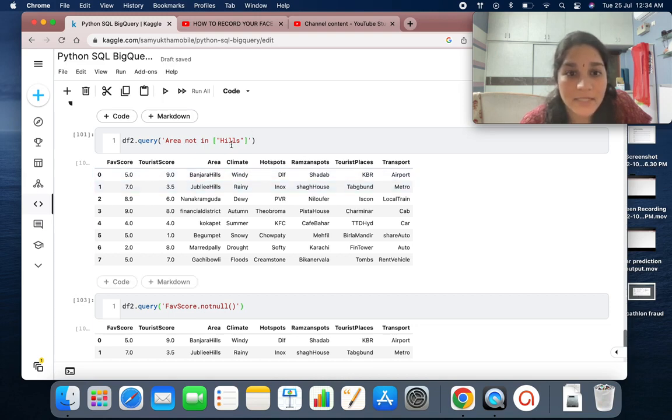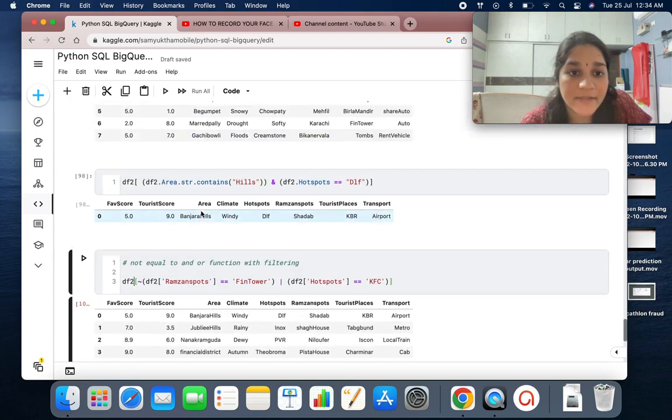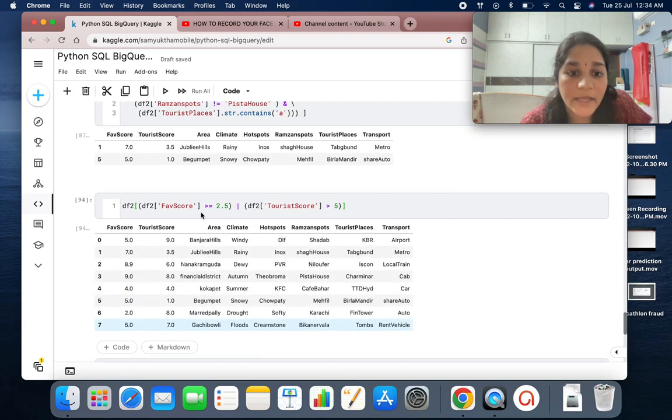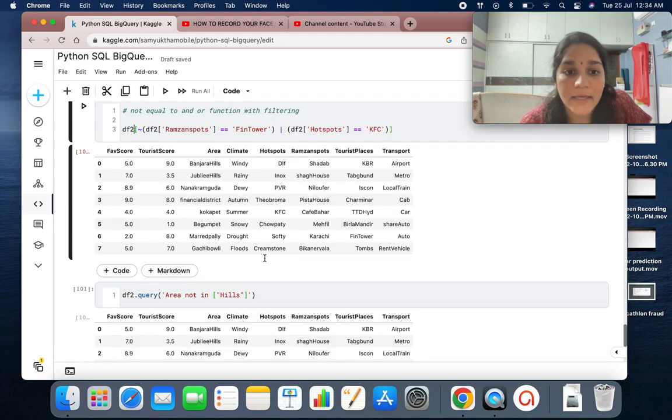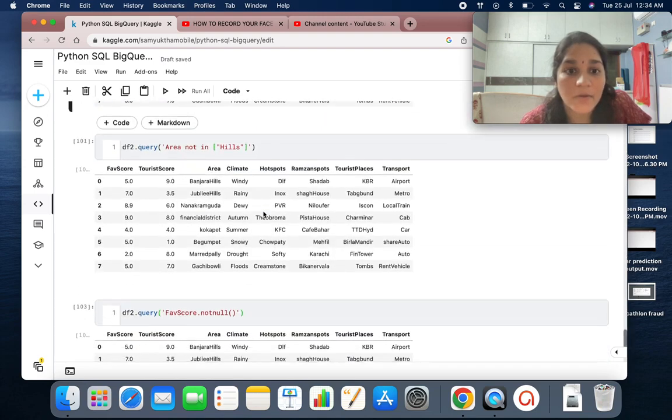But if you give just hills, then it will not work. You have to give this particular query like area dot string dot contains hills, like this, then it will give you exactly hills. Or tilde of df2.area.string.contains hills, then you'll get areas where hills will not be there, and you get these gudas, districts, and paids and pallis.